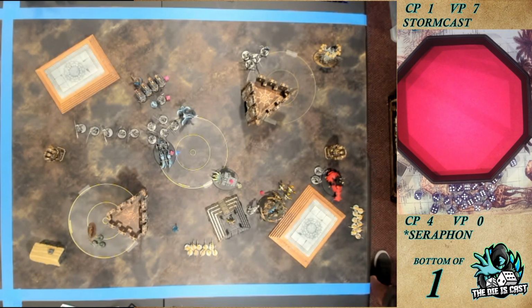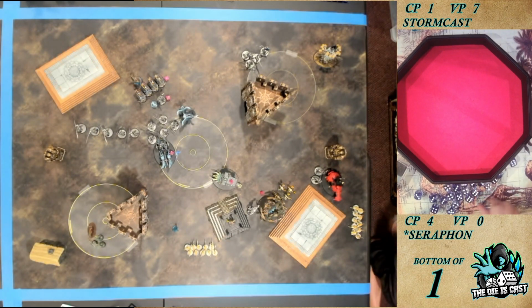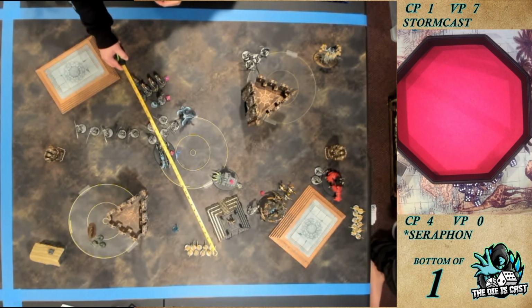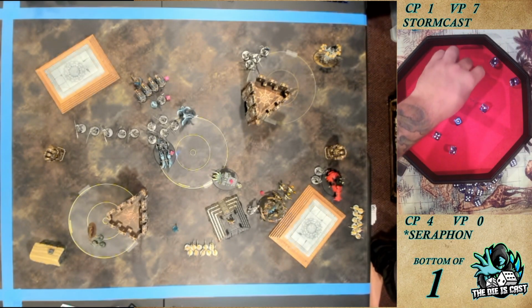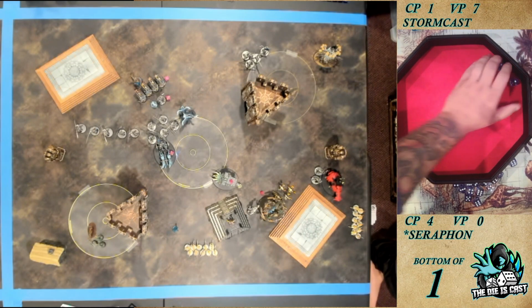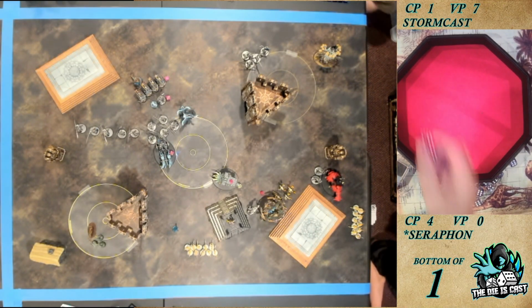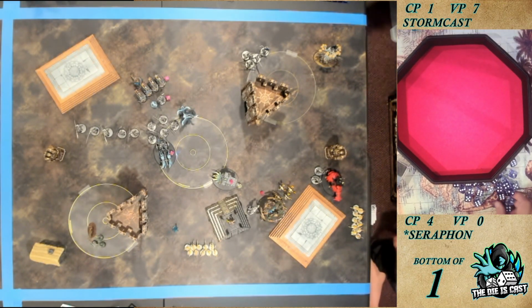Alright, the Skinks are going to shoot into the Chariot. This unit of Skinks right here. It's going to be 2 hits. 2 hits on those. And 1 wound. No wound. Yep. 3 up. Save. Alright, the Engine of the Gods will use his engine.